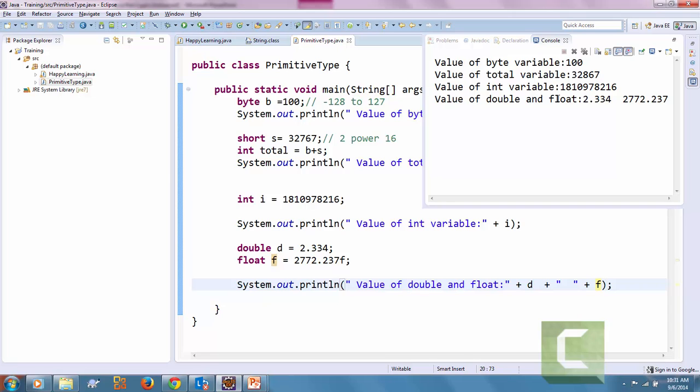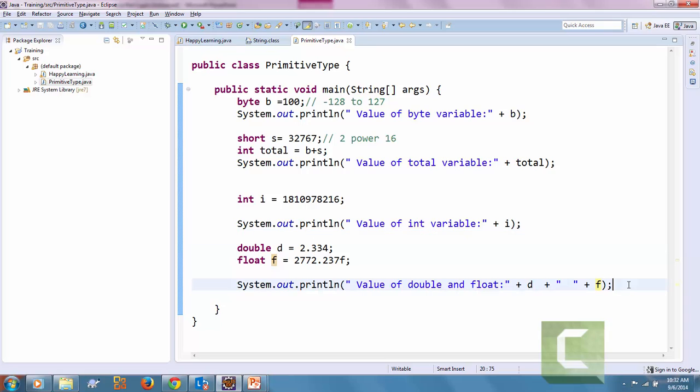So the value of double is 2.334 and the value of float is 2772.237. So this is how you can print.